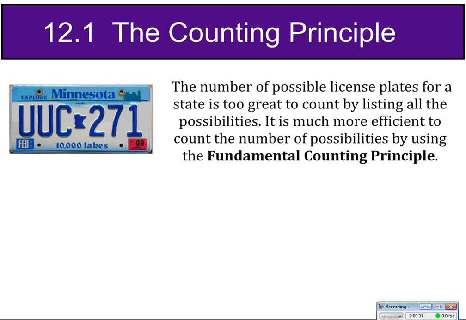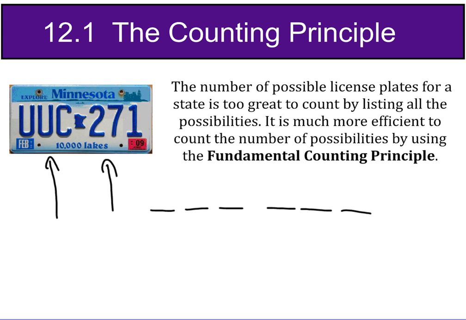So the fundamental counting principle is a way to figure out how many different license plates could be formed using all the possible letters and all the possible numbers that exist. Okay, so if we look at Minnesota, it goes letters, then numbers. All right, so if you want to think about this, here's what you're thinking about.